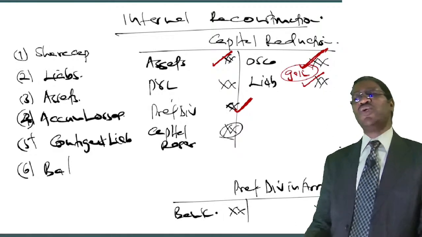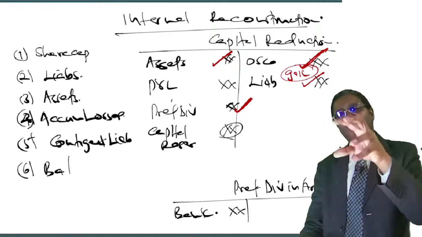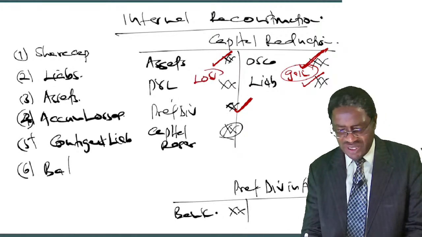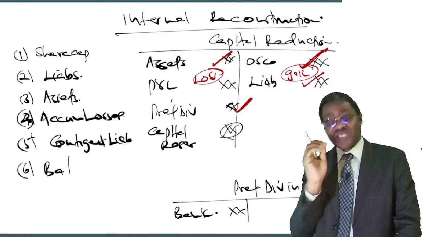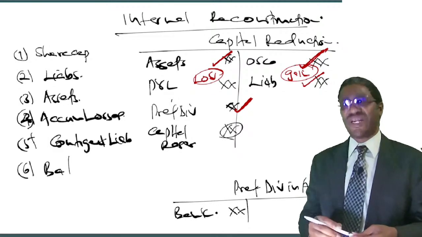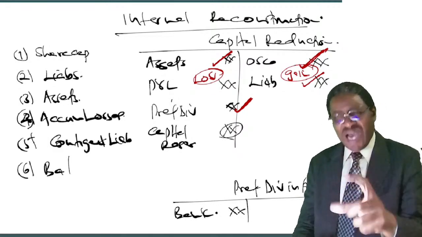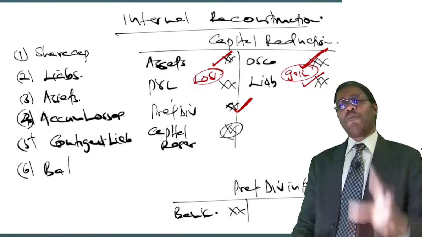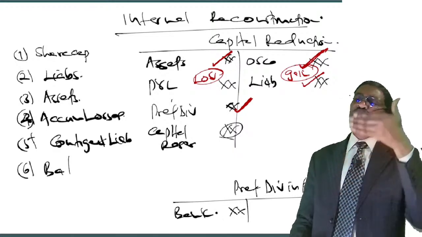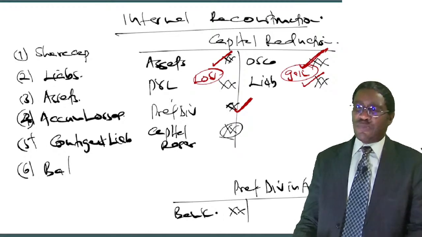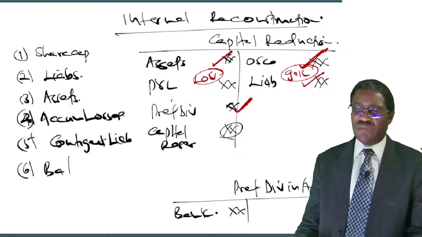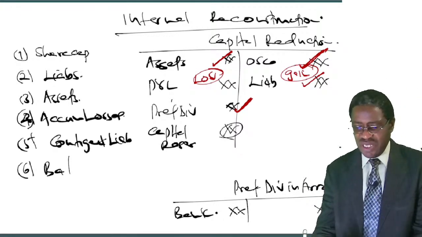That gain is always credited. Then we said, anytime we are making losses in the process of reconstructing the company, that loss is always debited. Then we concluded this, that there are times when the examiner may give you a transaction which is not among the 6 official ones that we have gone through. But when you as a student analyze that transaction, you realize that in the process of implementing it, our company will suffer a loss. We said that loss should be debited in the capital reduction.